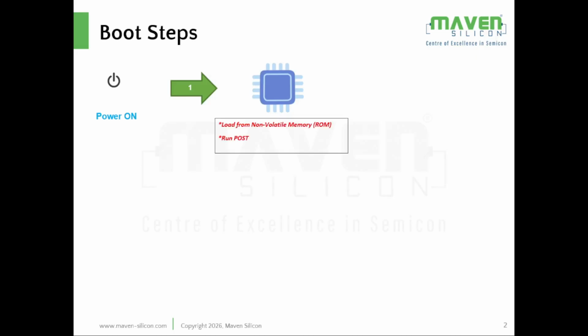So the next step is BIOS or UEFI initialization. The firmware performs a POST, that is power on self test. It checks whether essential hardware components are working correctly: RAM, CPU, keyboard controller, storage devices, display output, etc. Once the hardware passes these tests, the firmware searches for a bootable device based on the configured boot order. On a BIOS system, it looks for the master boot record, also known as MBR. On a UEFI system, it searches the EFI system partition for bootloader files.